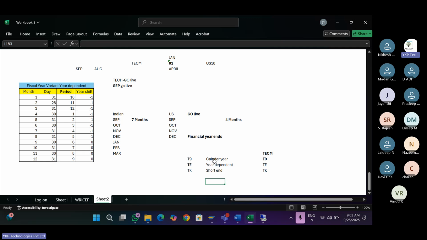So now you will assign TK for go live because of this shortened fiscal year. You will assign TK, and once completed, next year you will assign TE and that's a one-time assignment. That's it. Lifelong, you need not repeat this activity. This is a one-time activity we are going to maintain. If it is a shortened year you maintain, the next year you need to change it accordingly, either US or non-US.